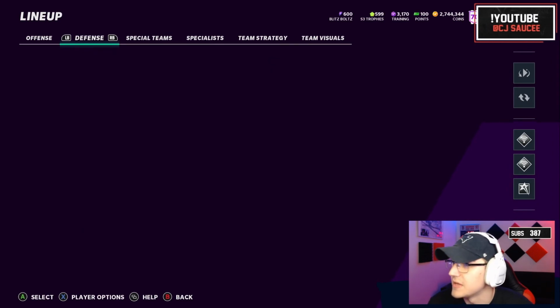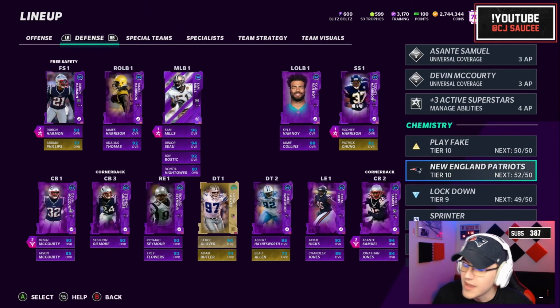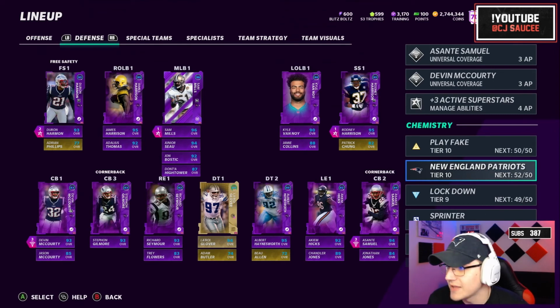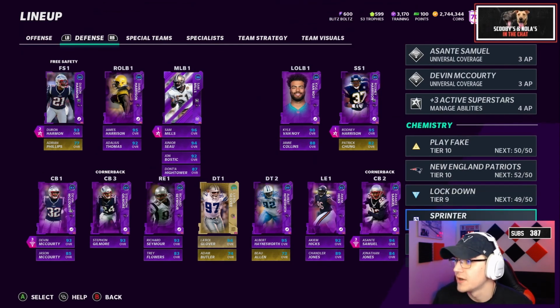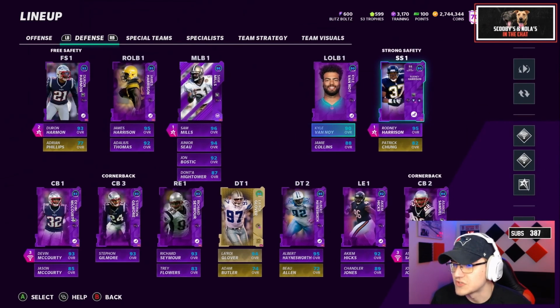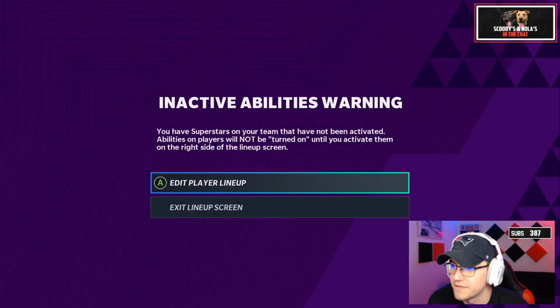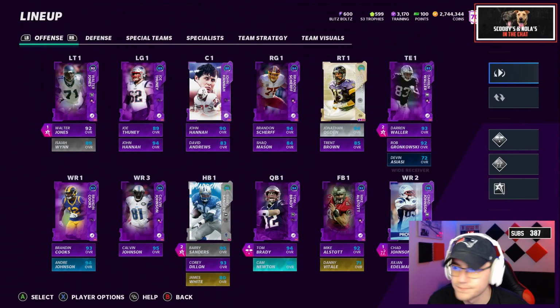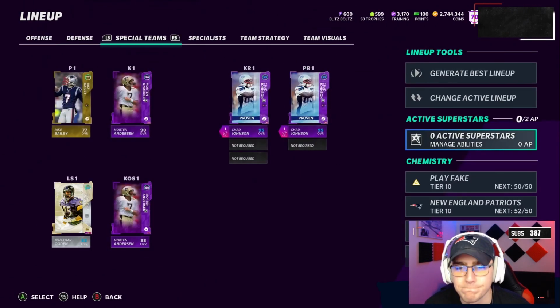This is the final team right now. It's 50 out of 50 Patriots. It's actually 52 out of 50 PATS. It only has 53 players, so I can add like 4 or 5 more non-PATS if I'm really struggling. 50 play fake. In one game, I'll have 50 lockdown and 40 sprinter. All of our ability points are spent. This is actually a pretty hell squad at 93 overall with 50 out of 50. So I'm pretty hyped. Thoughts? That's the team.